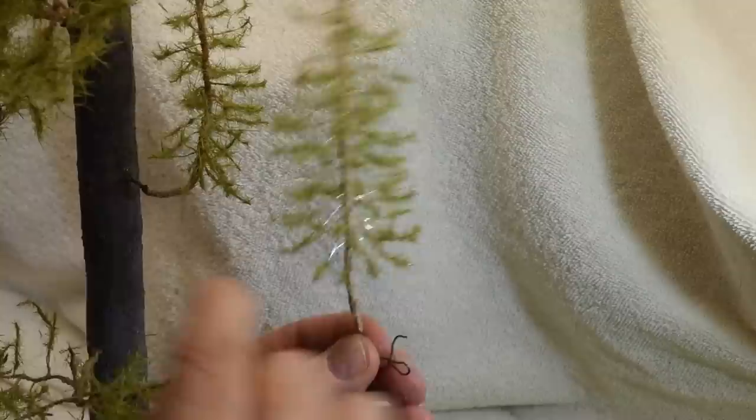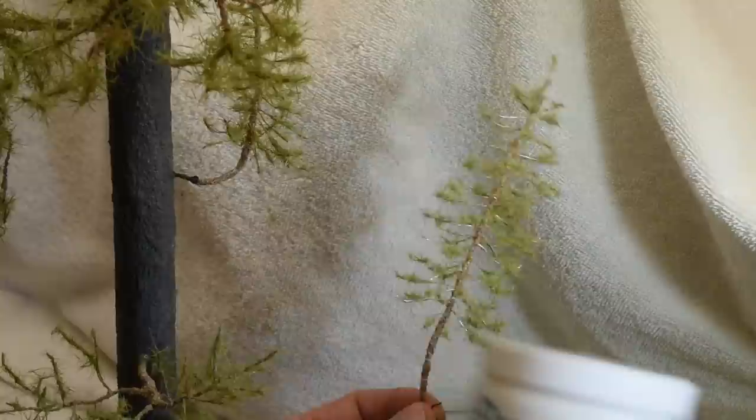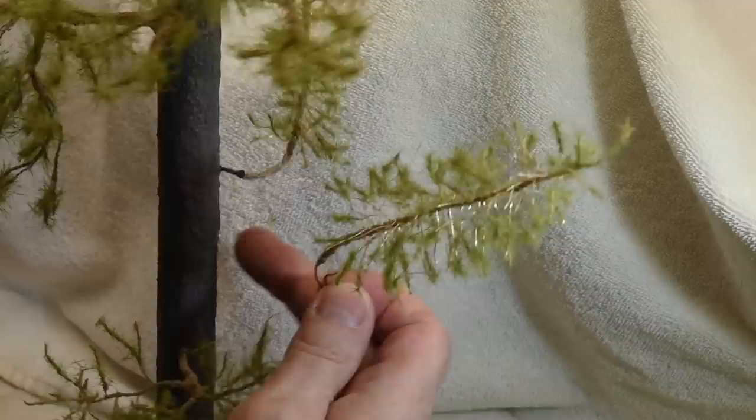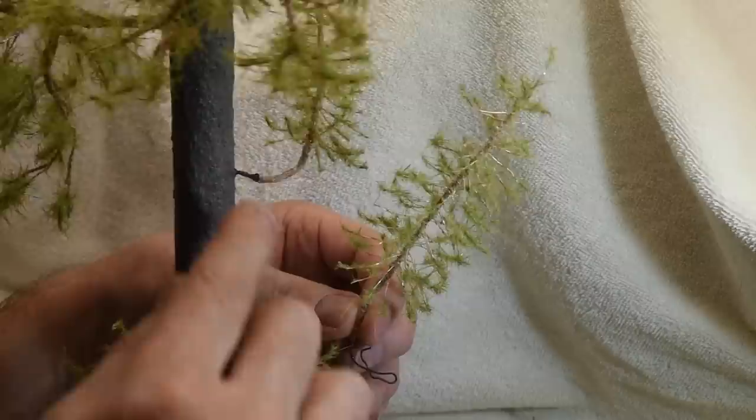And then I'm going to clean up the butt or the shoulder of the tree into the side of the tree like this with golden fiber paste, an opaque medium that dries to a fibrous texture. That's how I did the texture on this trunk. Okay, it's water-based, it's just beautiful stuff. It's like cake icing, but it sticks nice to the brush, comes away from the brush, it's just so beautiful to work with.